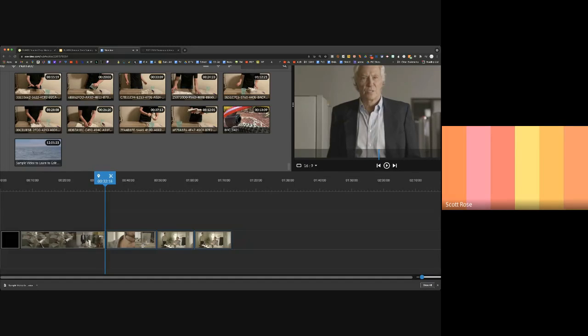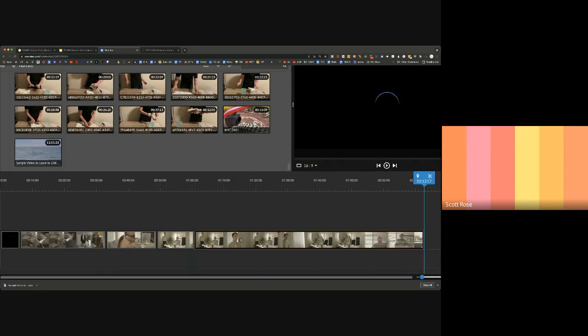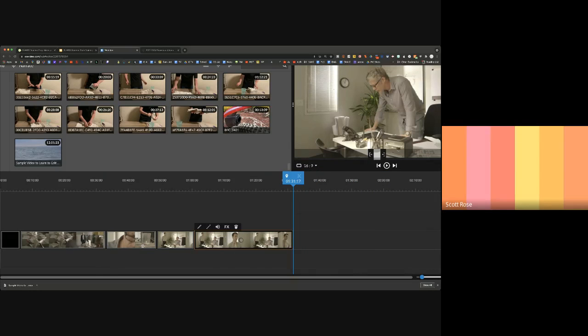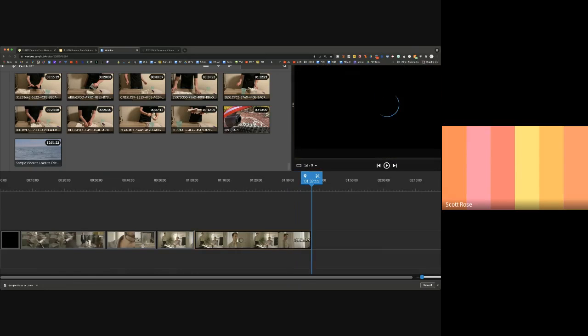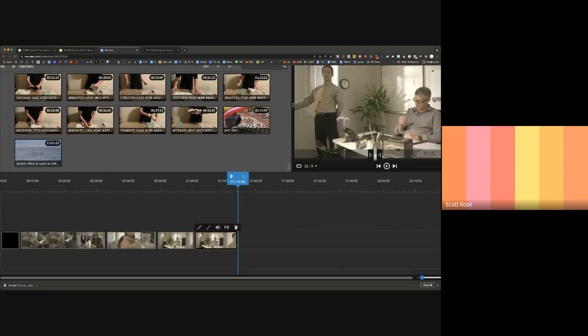So a ripple edit is basically just grabbing the edge of a clip and stretching it or collapsing it, making it longer or shorter. And just keep in mind, it won't go on forever because the clip has a certain length. If there's no footage, it will not extend beyond that footage because there's no footage. So if it stops, it means that there's no more footage. That's called a ripple edit.